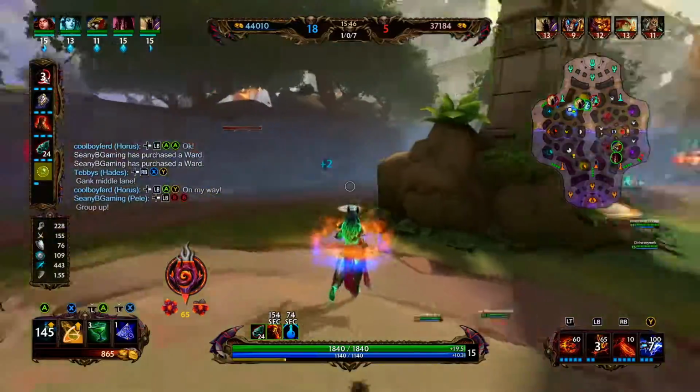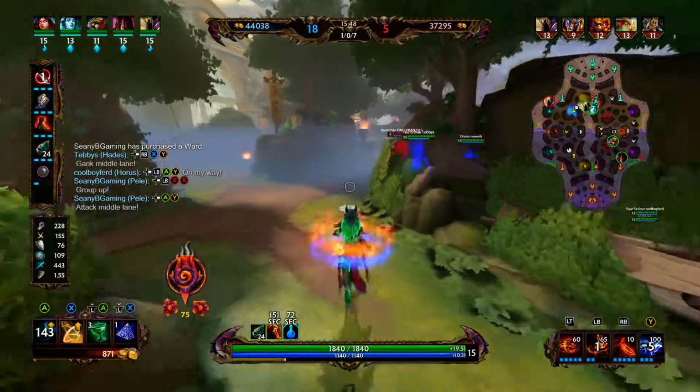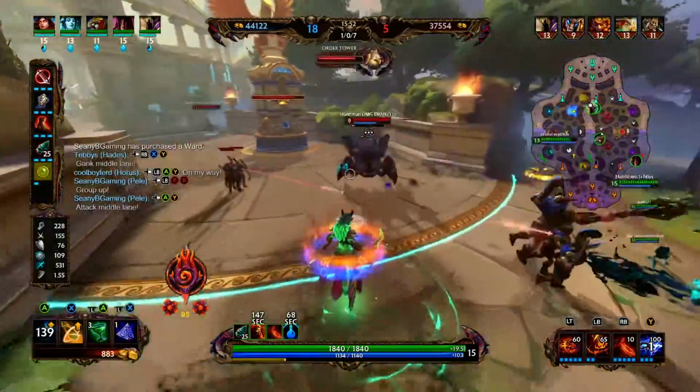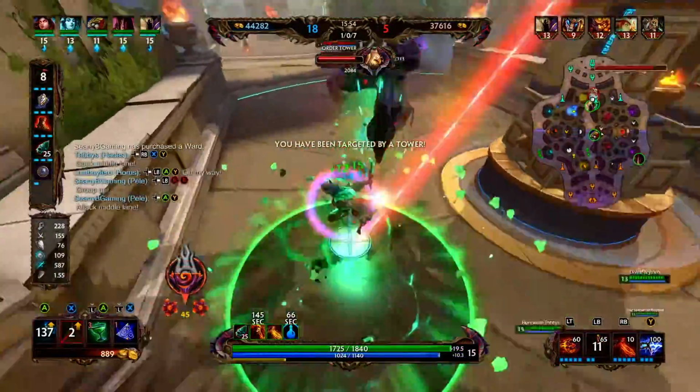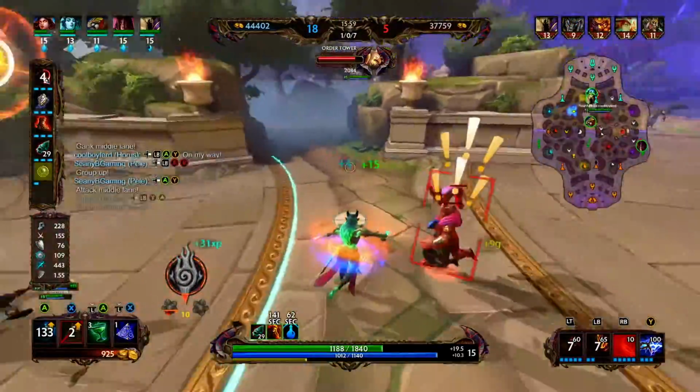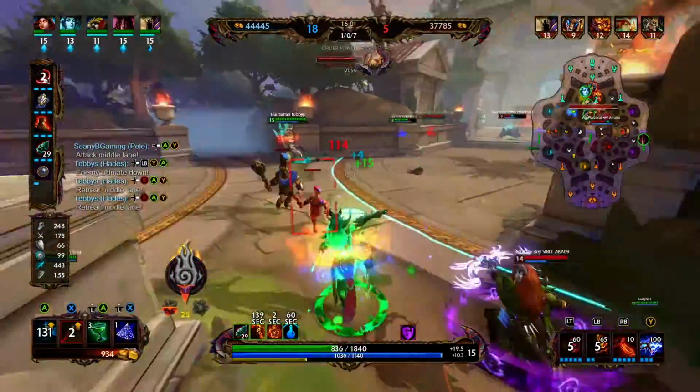So we have 3 grouped. Hades is left. We could push mid right now. Hades might rotate in, but I think we'll be fine. We're just going to leap in, get our damage off. We are solo. We will be able to heal some of this back. Enemy ultimate down. Middle lane.